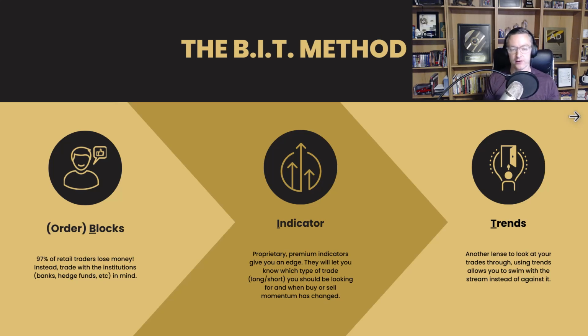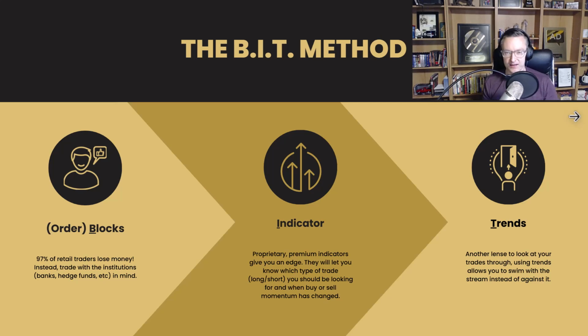Instead, I try to recognize where the trading institutions, the hedge funds, the banks, and everything, are selling or buying, and trade along with them. So again, instead of trying to fight against the hedge funds and institutions, I want to make sure I'm trading along with them, or at least have an idea of where those big buys and sells are going to be on the price chart, because I want to make sure that I'm either avoiding them or riding that wave, where I typically know waves are going to be, right?